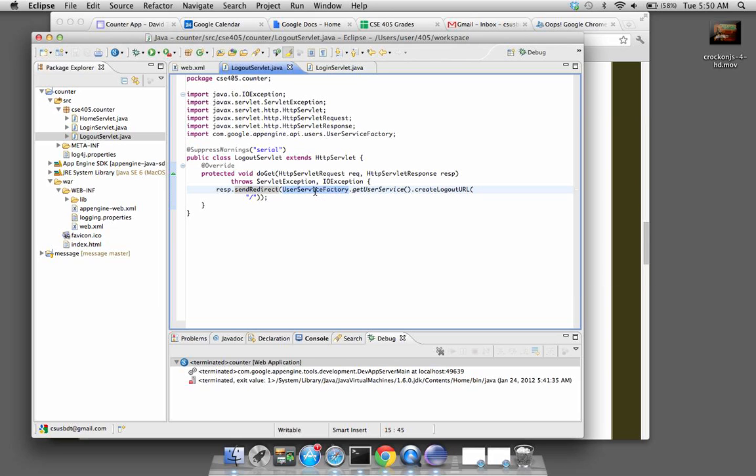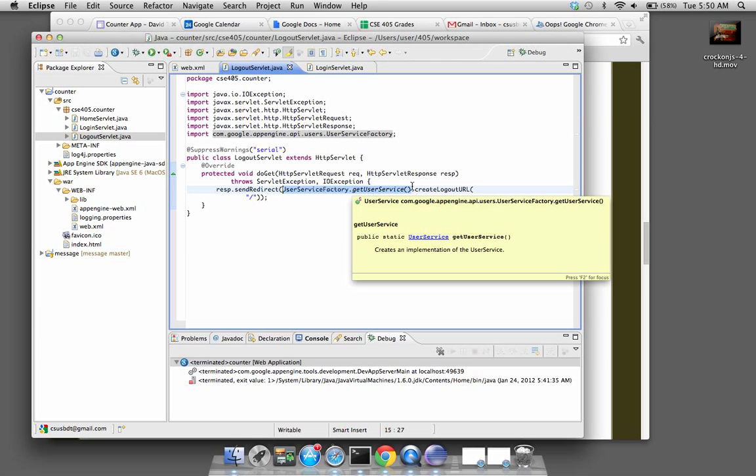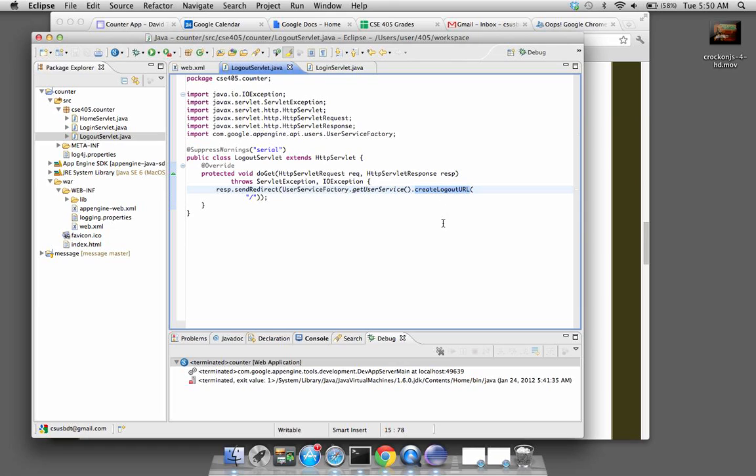So the user service factory, we're going to get the instance for the user service factory. That's similar to what we did in the home servlet. And this returns the user service object, and then we're going to call create logout URL on that object, and that will return the URL that we want to redirect the user to.